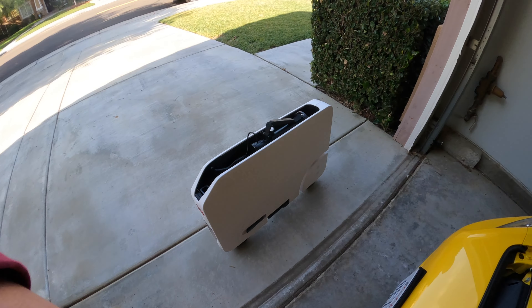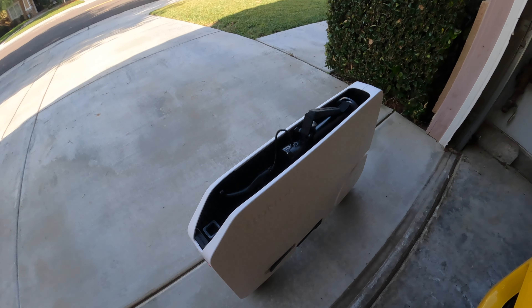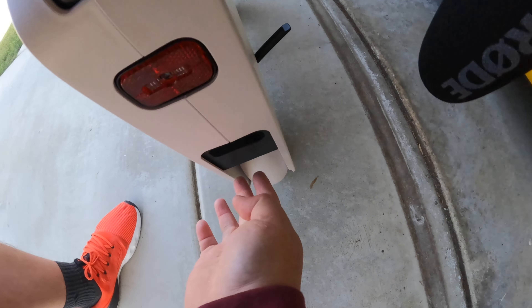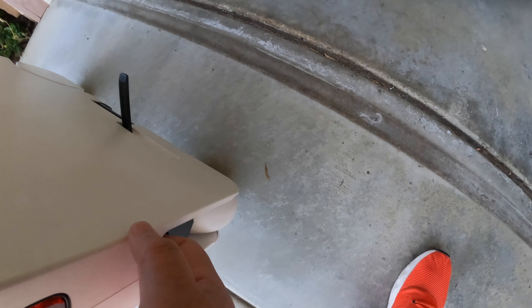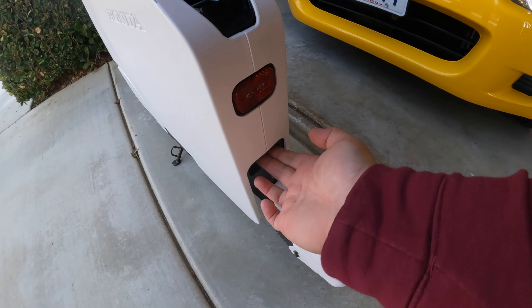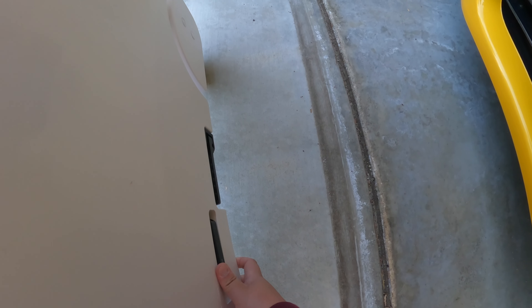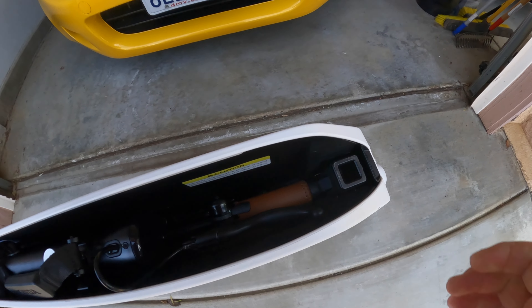Let's talk about assembly. I'm going to extend the wheel — grab this, release it up, and lift it up. There you go, the wheel will pop out. Grab the wheel, pull it up, lift it, and you're good to go. Then get this latch and bring it down, make sure it locks. This wheel is not going to go anywhere. Then you'll see 'push to release' — push that.